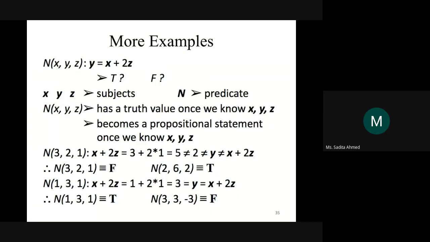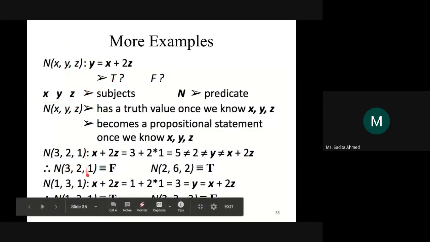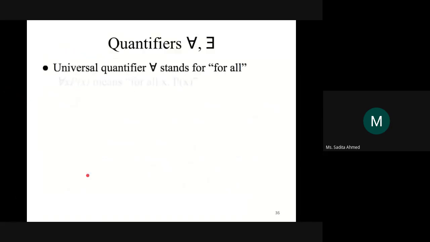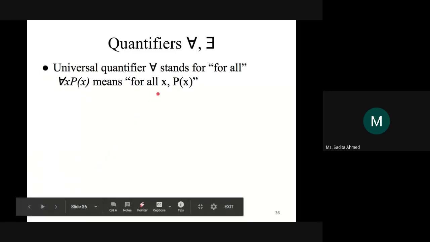Okay, so you see, we didn't actually specify x, y, z to one specific combination. We just specified what? The domain. Just the way you have to specify the specific values here, in the case of quantification, we have to specify the domain. The moment we specify the domain, we can determine the truth value of the universal quantification of a certain propositional function.